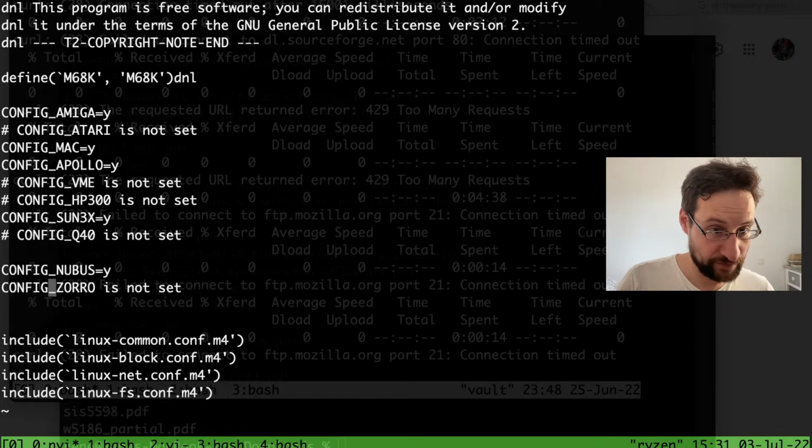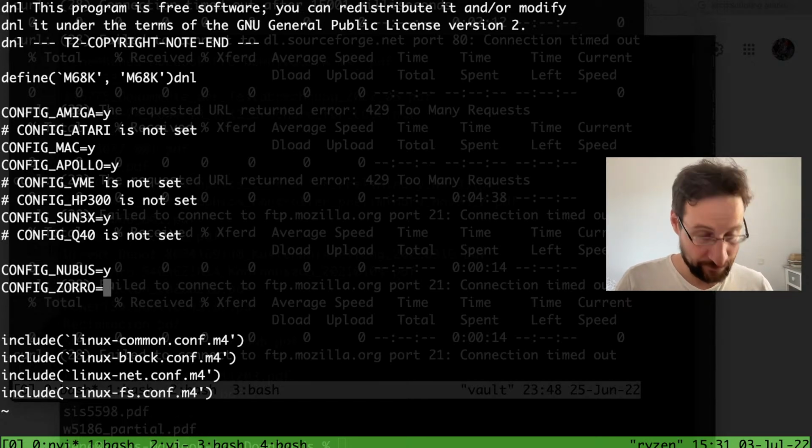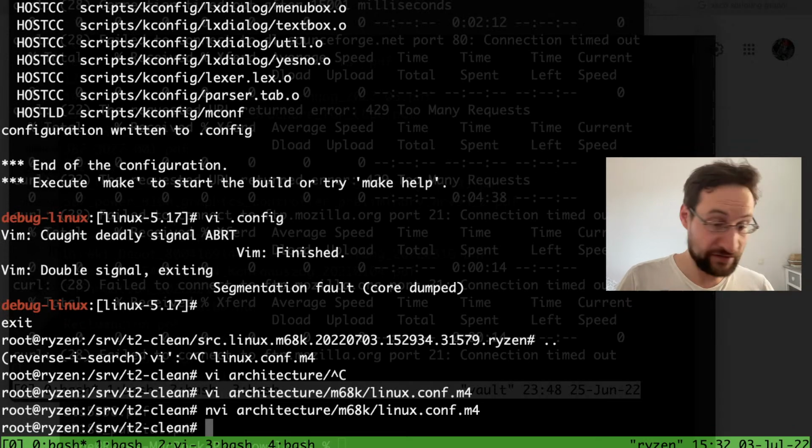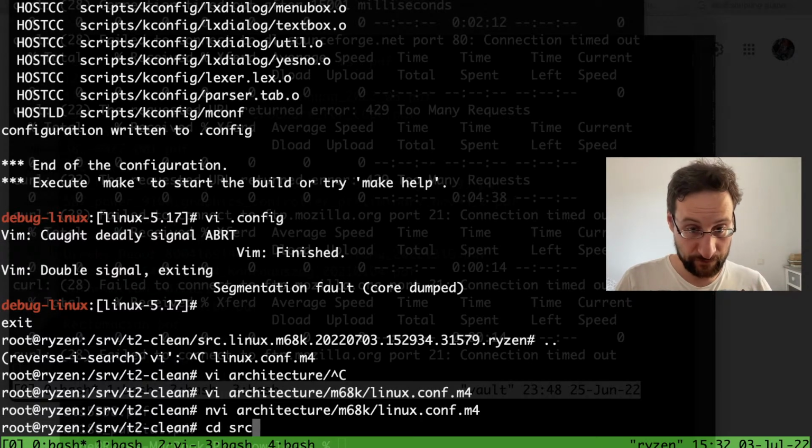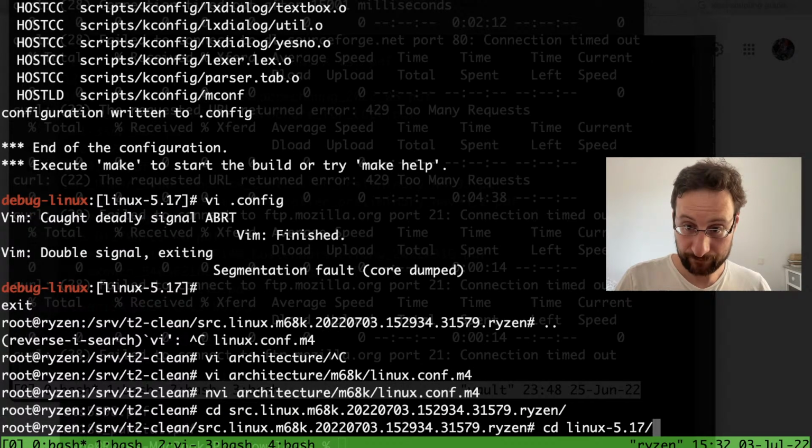This here sounds Amiga. I hope that is possible to build both in. Again, in my microkernel, I would want an HAL for that, an Amiga HAL. So Amiga, Atari, Mac, Apollo, VME, not sure. What is Q40? Something else? If you have any insight in this stuff, feel free to drop patches and so on.